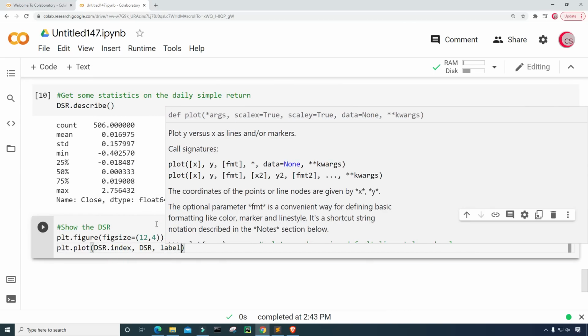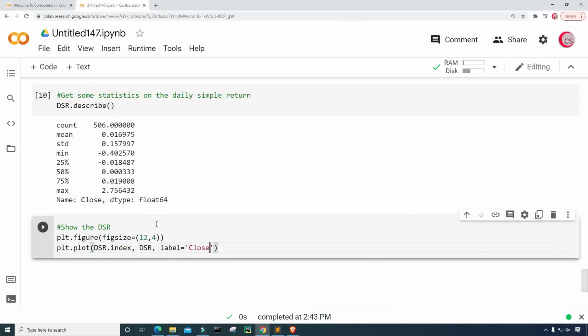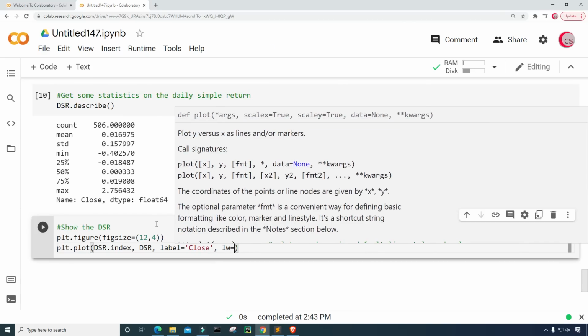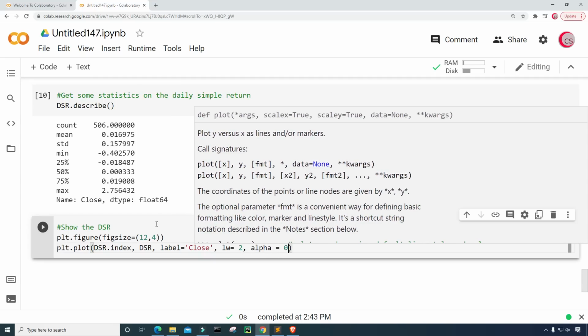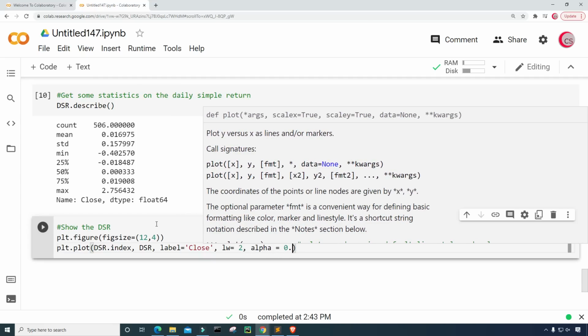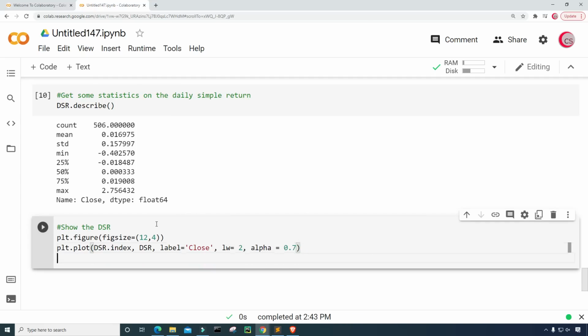I'm going to give this a label, set it equal to close, and that looks good. Let's give it a line width equal to 2 and alpha equal to, I'll do 0.7. There we go. And then I'm going to give this a title, plt.title. I'm just going to put daily simple return.